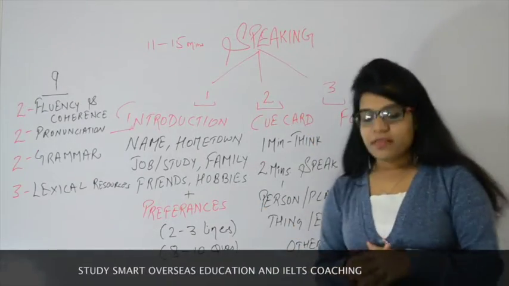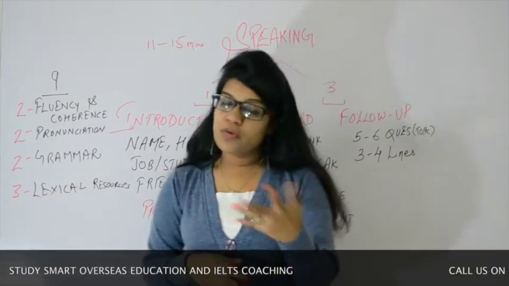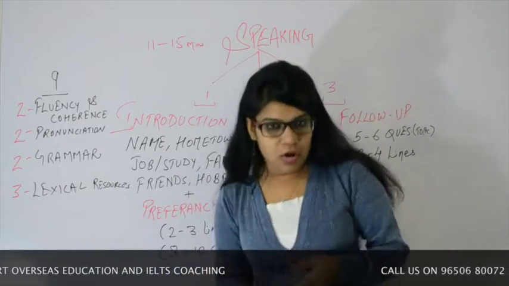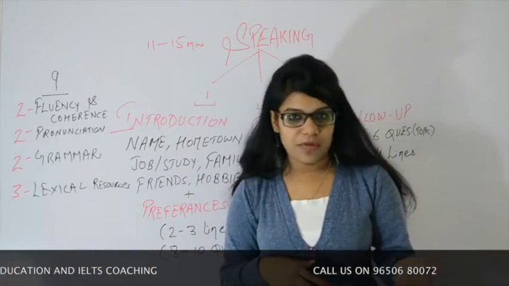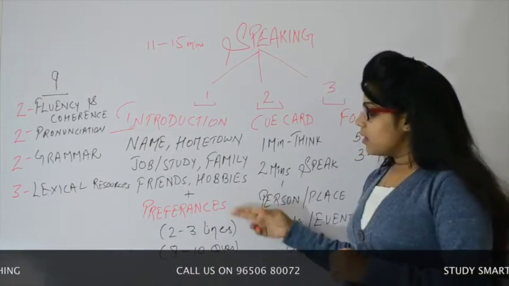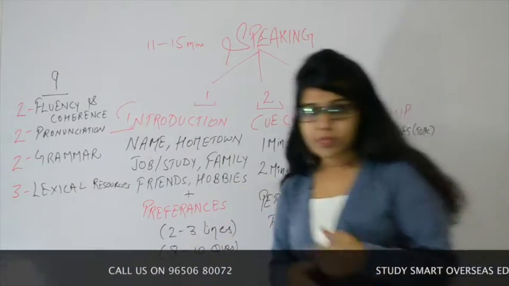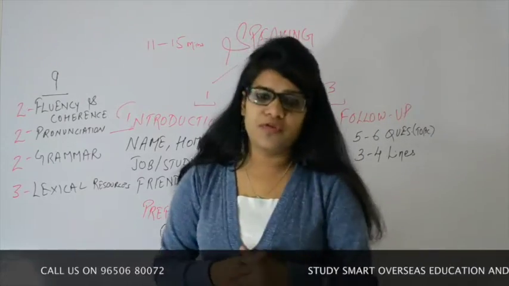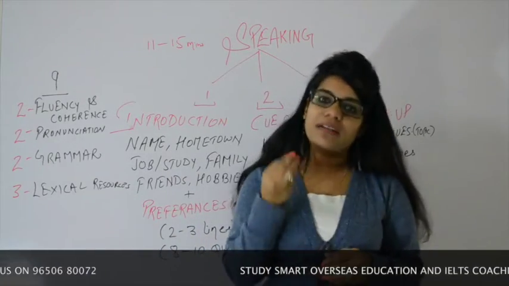And then he will also ask you different preferences. Do you prefer to go for online shopping or offline shopping? Do you prefer to hang out with your friends or your family members? Such kind of questions. And you have to give one reason as well. Suppose you say, yes, I love to go for online shopping. You have to give a reason as well.